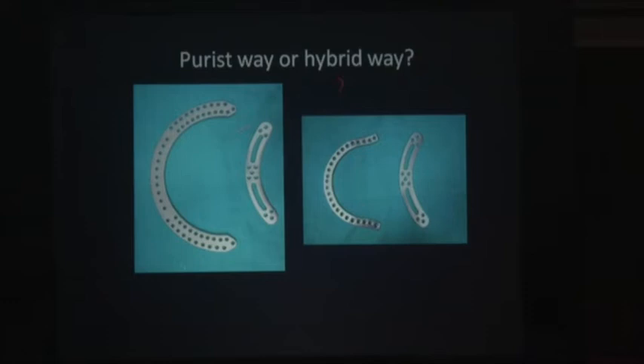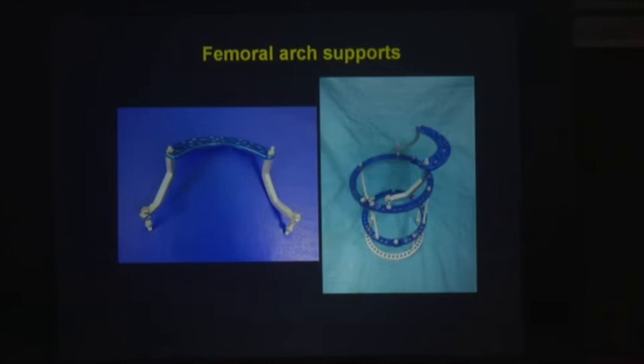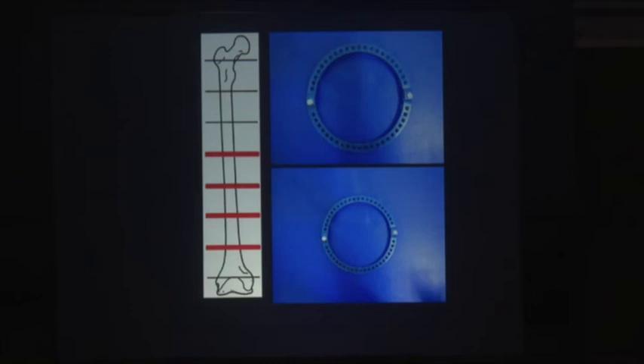This is the right method of attaching an Italian arch to a ring below — the spread should be throughout the ring, not into one collar of the ring. In the distal femur, we should use 5/8 rings to allow a good range of motion after surgery. In the middle portion of the femur, we are free to use full rings. When applying rings in the femur for IHR, rings should be perpendicular to the mechanical axis — not parallel to the bone's joint line. This is the right method; the other is the wrong method of applying a distal femoral ring for IHR.